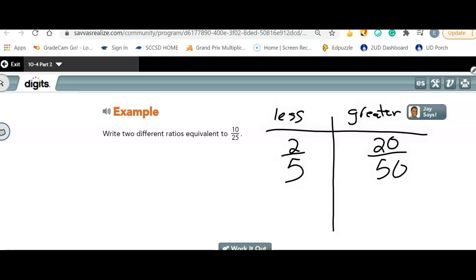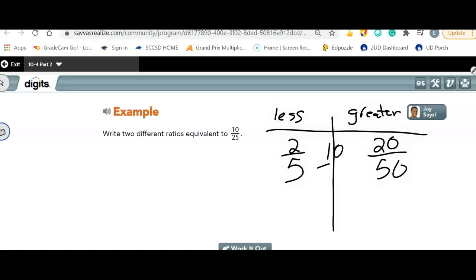Yes, they are. How do you know if two fractions are equivalent to each other? How you know that is if they have the same simplest form, they will be equivalent to each other. So you always take a fraction, bring it to its simplest form, then compare it to other fractions.